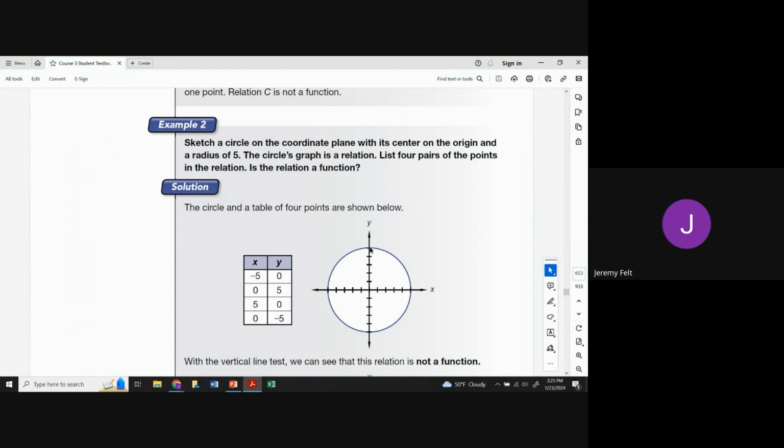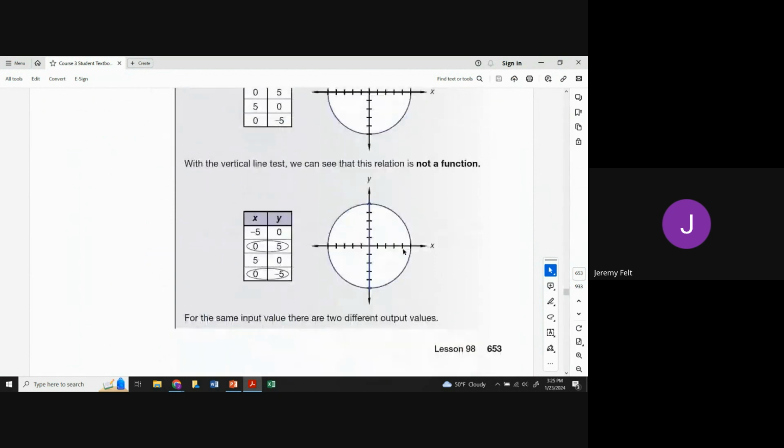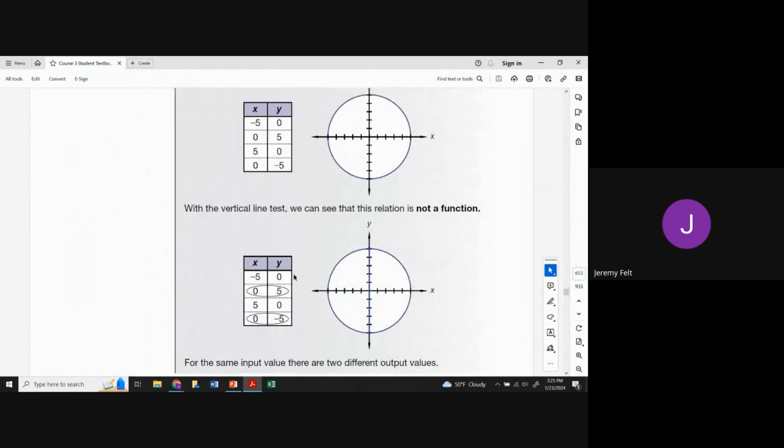Again, if we use the y-axis and go straight down, it's going to hit a point here and a point here. So it is not a function. Okay? And if we look at 0 getting 2 different outputs, we should not have that if it is a function. For every input we have, we should have 1 output and not 2 outputs. Again, X is our independent variable or input, Y is our output.